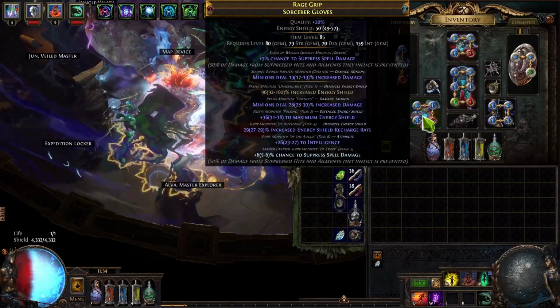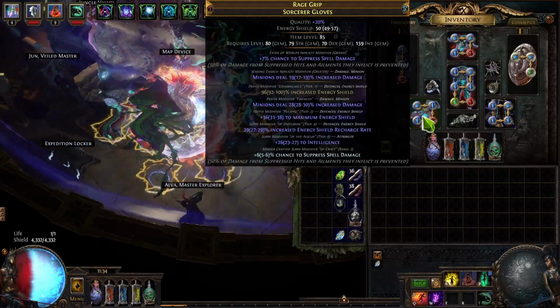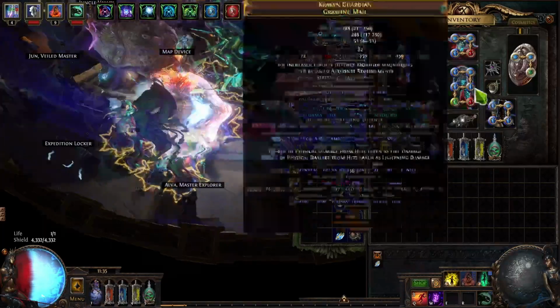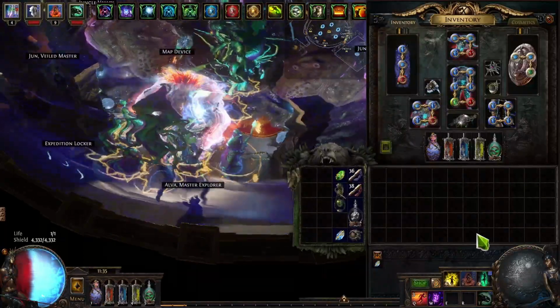With your Eldritch currency, I want an ant and an ES regen, and then I crafted on spell suppress because we were tight on spell suppression. I wanted this build to be as tanky as possible without having to get rid of the armor and go to like a straight ant base.